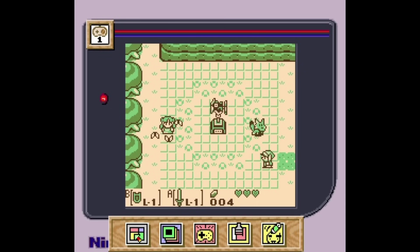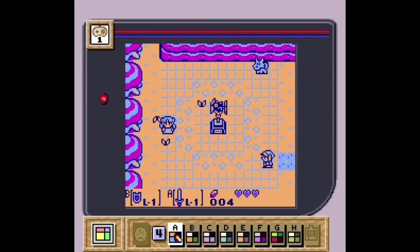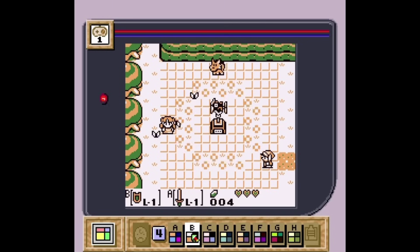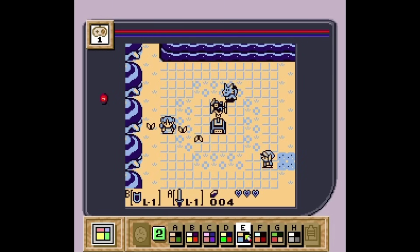By pressing the L and R buttons together on the controller, you could enter a customization menu. Here you could select one of 32 predefined combinations of 4 colours, which would map to each of the 4 shades of green, so you could go through and choose which palette you liked the most.